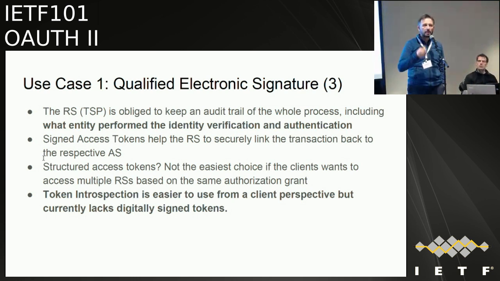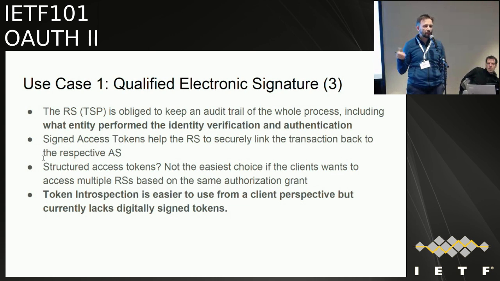We had a discussion about audience restriction and structured access tokens, I think back in Prague. And Annabelle pointed out at that time that it might be a good idea, but you have to convince developers that it's also beneficial for them. And that's really not an easy task. That's why I think introspection is the better way to go. In the end, it puts a burden on the RS, and it's not the best solution from a latency perspective. But for the use cases I'm aiming for, that's a good solution, because you relatively rarely sign an electronic document, right?